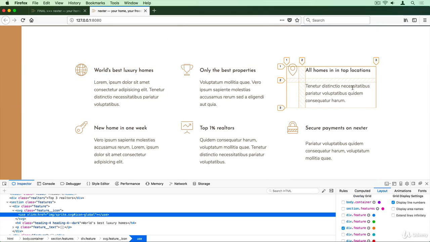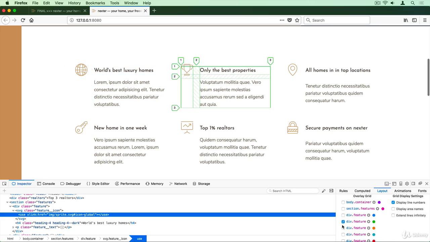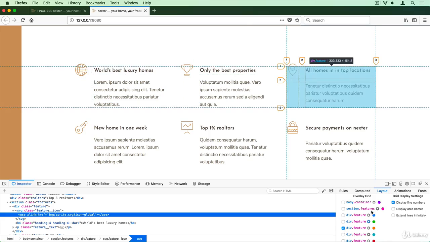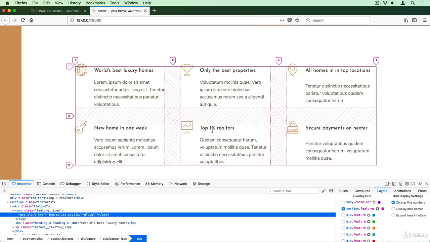You can see that this row here is larger than the row in here and in here, right? Why is this happening? Well, it's happening because this features grid, which contains these 6 grid items, makes it so that all of the grid items fill the entire grid cells. That's because of the align items property that is by default set to stretch.